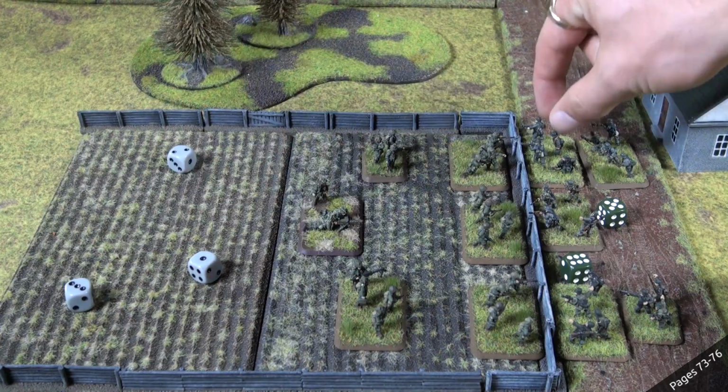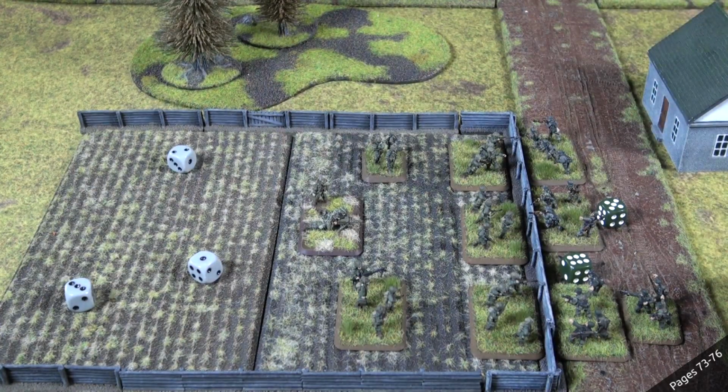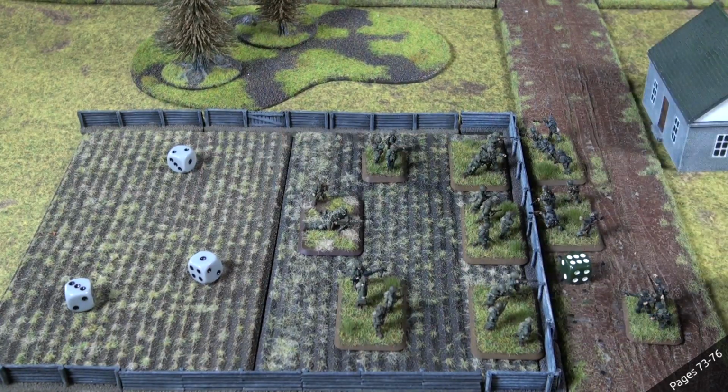So 2 of them failed. So what do I do now? I just take the front 2 off, and what happens to the guys behind them? So they'll move up to fill the hole in the assault. Okay, so that's up there.